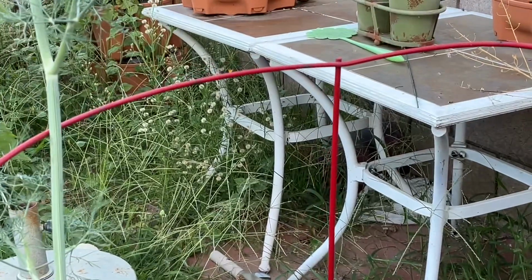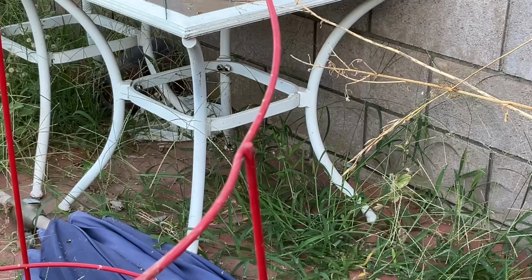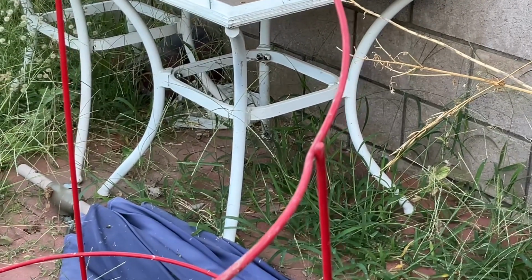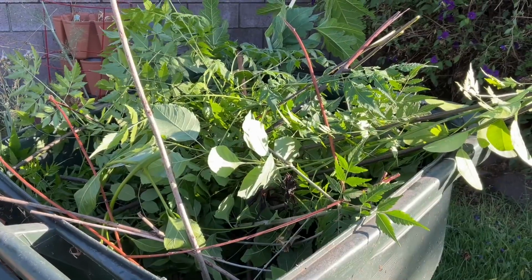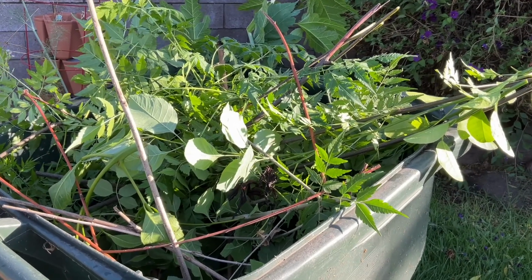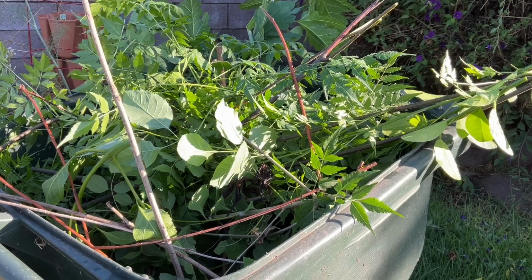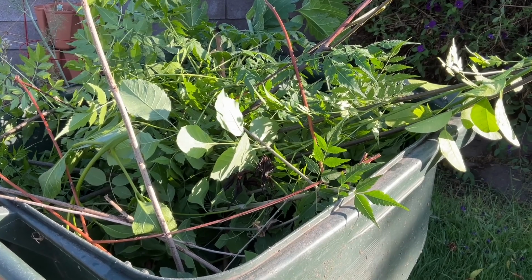I hate to even show people before and afters because it looks so bad. We'll try to come back in here and get this cleaned up this coming week. But there are some happy things to share with you that we do have looking good. I did a little more cleaning this morning because it's going to be over 100 today. So we aren't going to be outside any longer than we are right now. It's about 7 a.m. and I'm done. And I did want to share with you, I finally got that.